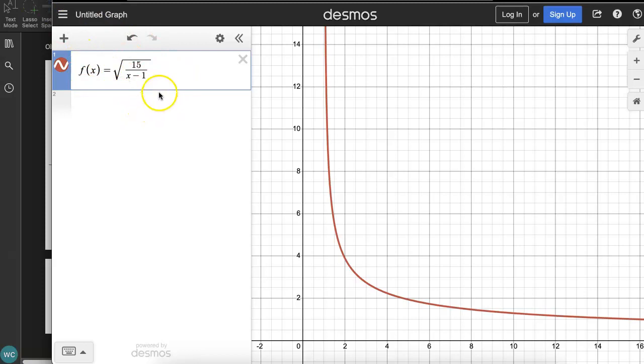I hopped over to Desmos, I typed in this function, and I can see graphically it kind of looks like this graph exists where x is 1, here's 1 on my x-axis, or greater, but not ever equaling 1, because it looks to be like this x value is going to get closer and closer to 1, but not actually become 1. And then these x values get greater and greater, just focusing on the x values only of that point. The x values get greater as I continue off to the right side of that graph.